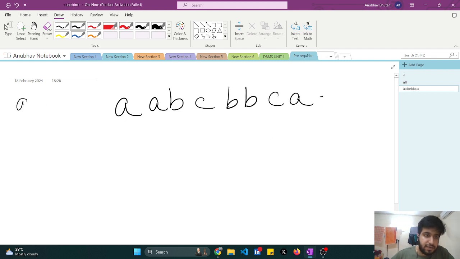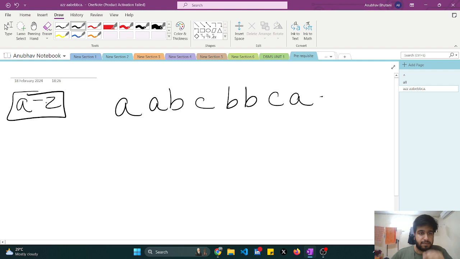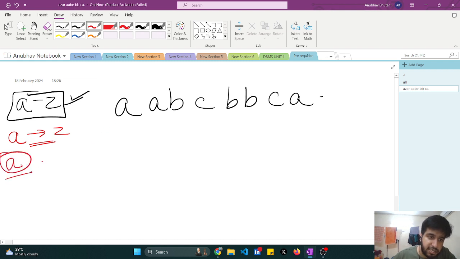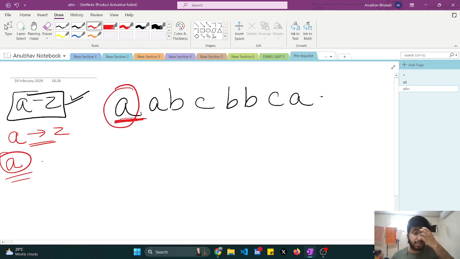Okay, I'll traverse in every pass from A to Z. So in every pass I'll traverse from A to Z. When I traverse first from A to Z, I'll first check for A. I'll find the first occurrence of A. I found the first occurrence. I'll circle it. I'll go to B. As I found the first occurrence, I have to break the loop, because we have to just remove the first occurrence of that character.